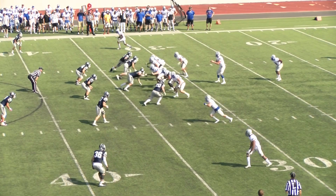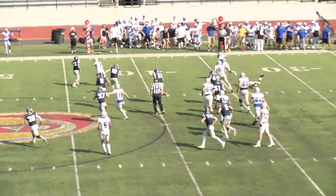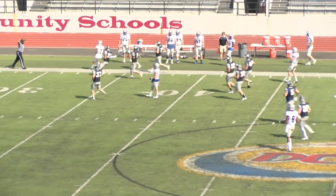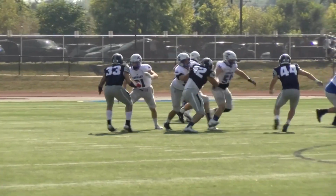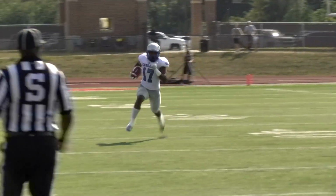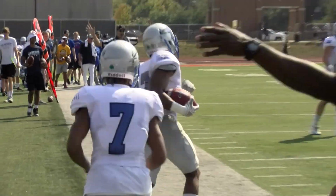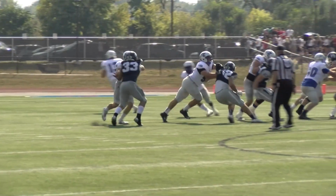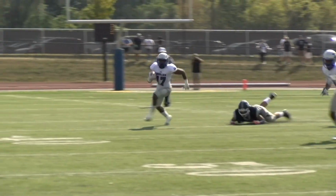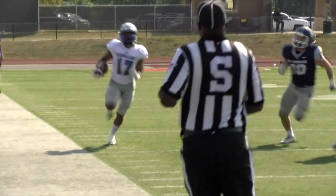He had 5 a week ago, 9 in the past 2 weeks in the first half. Green looking for running room. Turns the corner, 40, 45. Down the right sidelines, has a blocker out in front, but he angles out of bounds into Bees territory at the 49-yard line. Justin Green also running hard again today. He had 12 carries for 96 yards in the first half, averaging 8 yards a carry, 1 rushing touchdown, and that run won't hurt his average whatsoever.